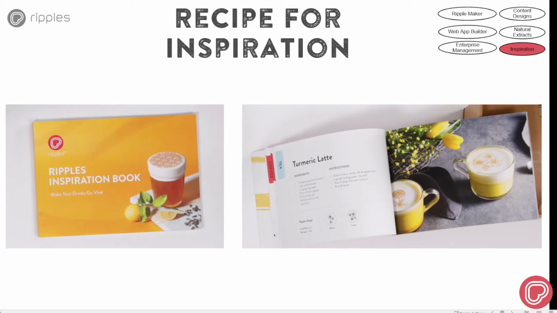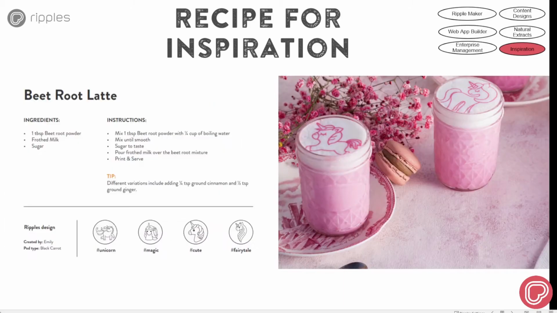Everything from, as you can see here, the turmeric latte to cheese tea. We've got beers, cupcakes, milkshakes, all sorts of ingredients and recipes that make the perfect canvas for printing with the Ripple Maker 2.0. That comes in the box. That's not something additional or purchased extra. So that is A Recipe for Inspiration. Something huge to look out for.